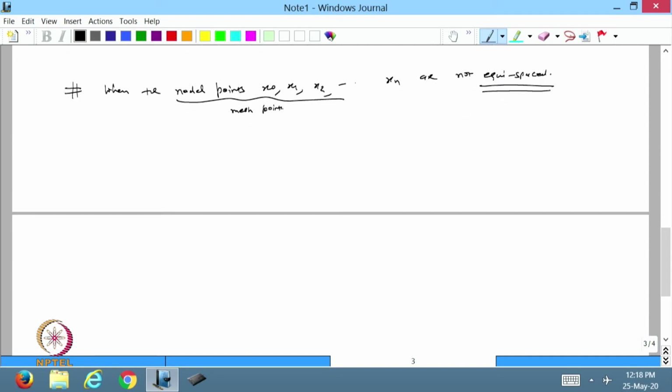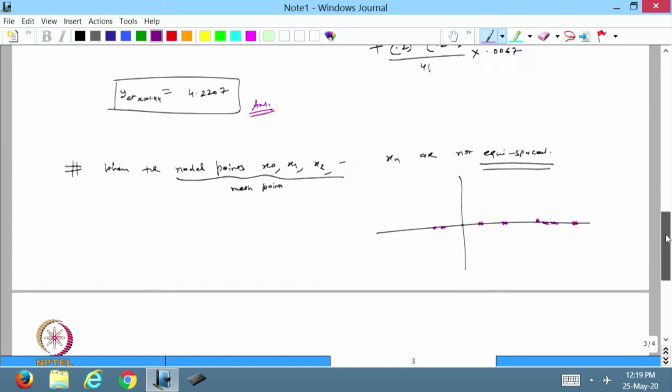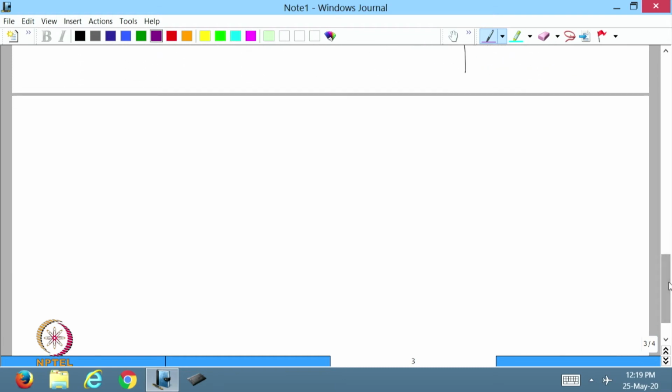Like, I have the data. My data is given to me: one value is here, another value is here, another value is here, then another value is here, this value, this value, this value. So in this case it is not equispaced, then I cannot apply Newton forward, backward or central difference as we have discussed. So in this case we have to develop some other methods to approximate or to find the interpolating polynomial. Okay, so let us do this one.